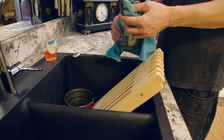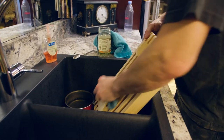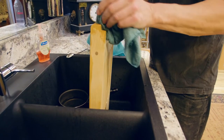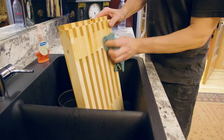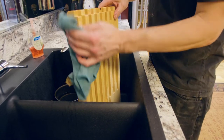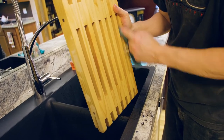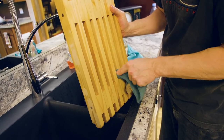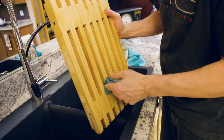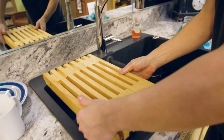Okay, so we get that good and wet with coconut oil. And you can see here, just rubbing it on. The reason I made it liquid, you can see, is to try to get it to flow into these in-between areas, which is a little bit hard to do. You can see the beautiful contrast to that walnut section there. And anytime this unit appears a little dried out, just give it a good cleaning and let it dry, and then re-oil it. Okay, and then we're just going to set it right here to dry.